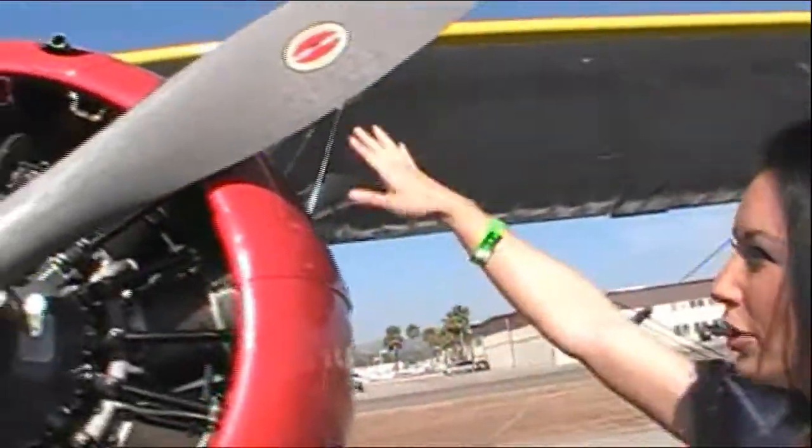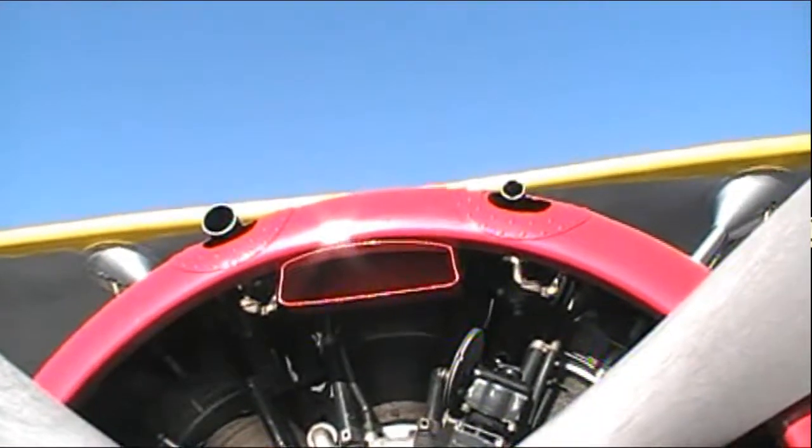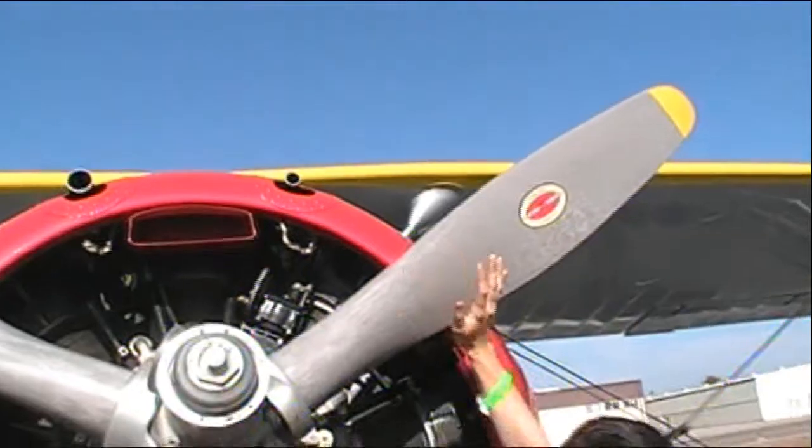This is a Grumman F3F-2, another World War II plane. A little bit smaller, one passenger. If you look at it, pretty sure these are actually guns that would shoot bullets out of it. I'm kind of perplexed. How does it not hit the big propeller? I don't know. Google it.